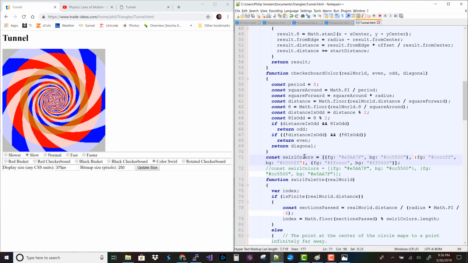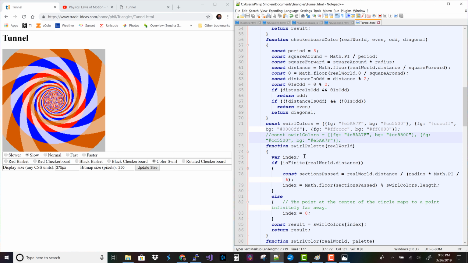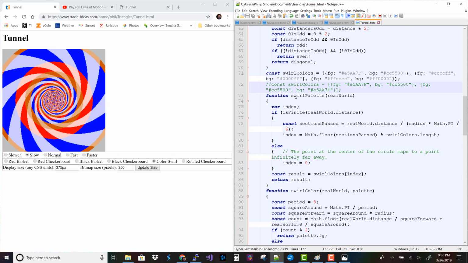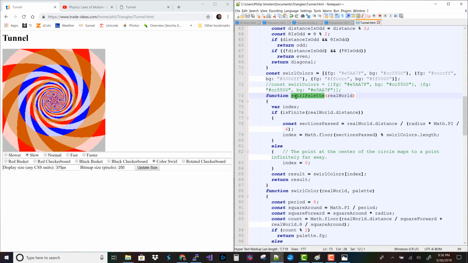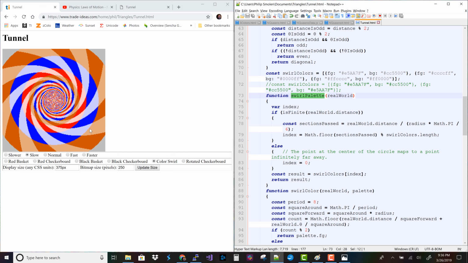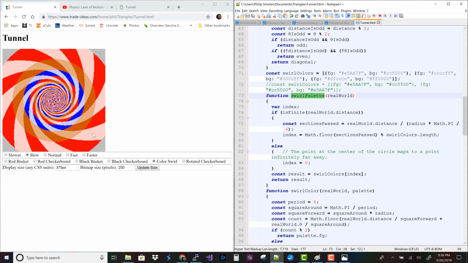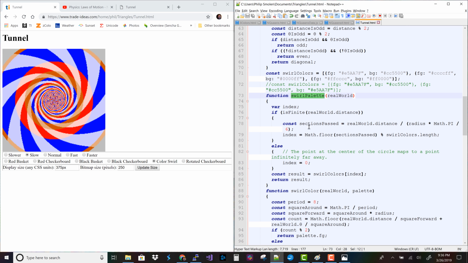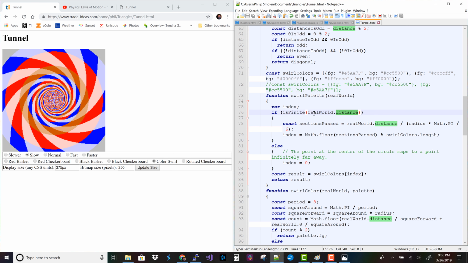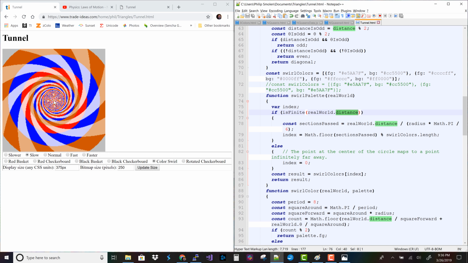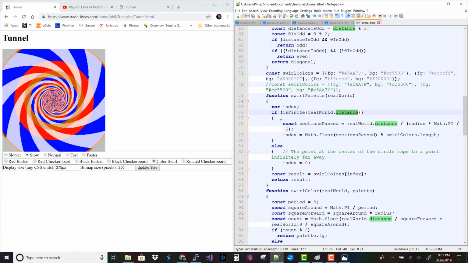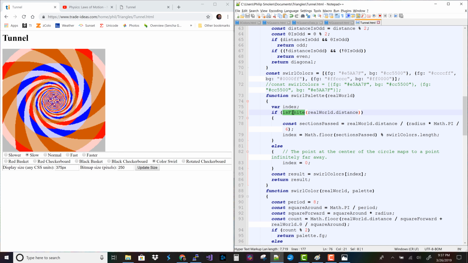Yeah, we have a list of colors. I tried a whole bunch of different colors. That's why there's some stuff commented out here. And this first thing, the swirl palette, just selects which set of colors you're using, which foreground and background. So the idea is this only looks at the distance down, and then it picks colors. It doesn't really care about the side to side. And I never had this problem in any of the other code, but for that one point that's off at infinity, it really was infinity, and the code crashed. So I now explicitly check if this is finite or not.